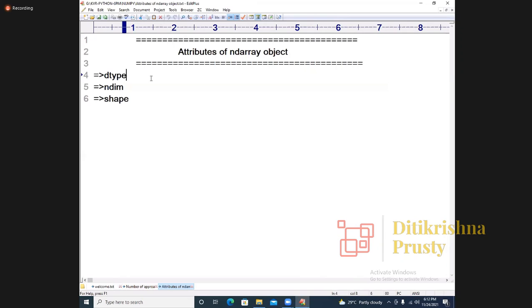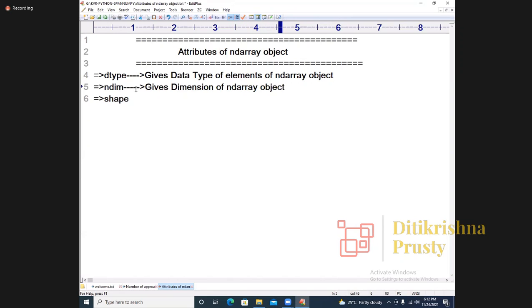So dtype gives the data type of elements of the ndarray object. ndim gives the dimension of the ndarray object.